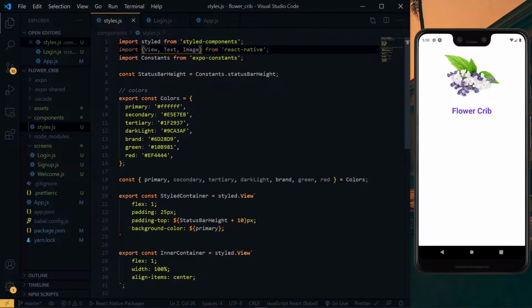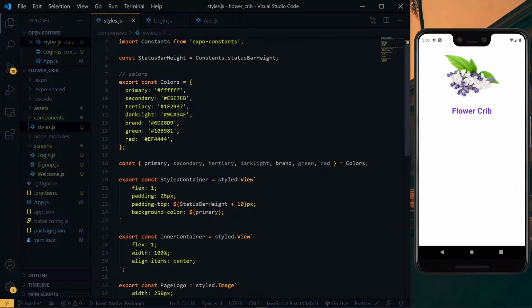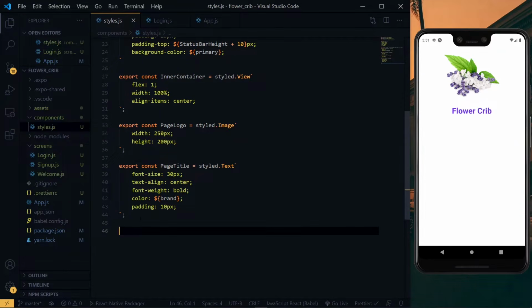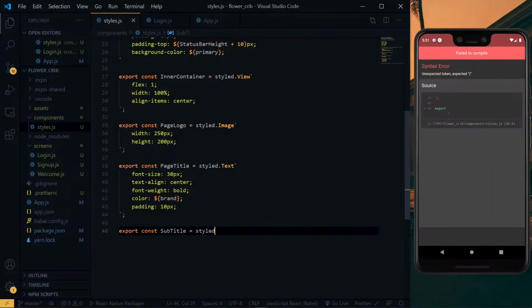Now back in the styles.js file, let's create a subtitle component and also a form area component. The subtitle will be a text.